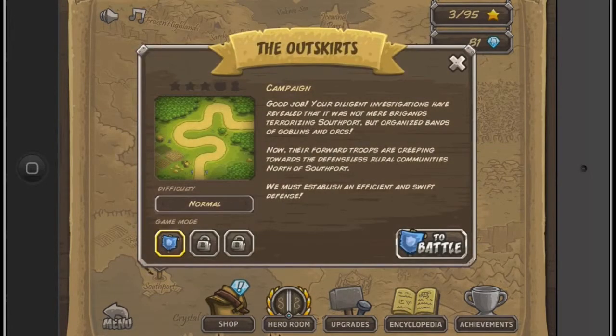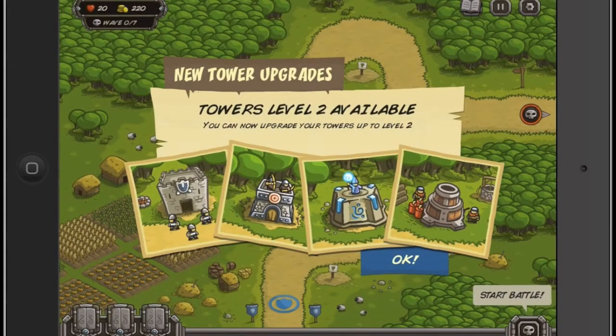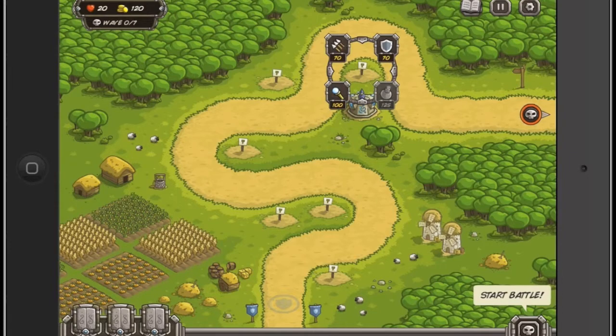And we're going to the outskirts to battle. Ooh, level 2 towers available. Mmm, very nice. Okay, and I would do what it says to start the battle, but I don't have any towers yet. So I'm going to start towers with zappers. Like a charm. They seem more humane.